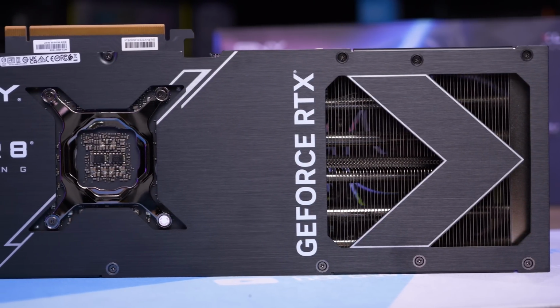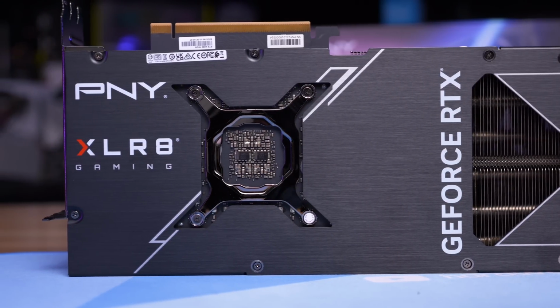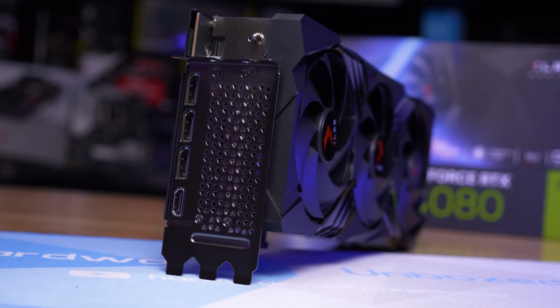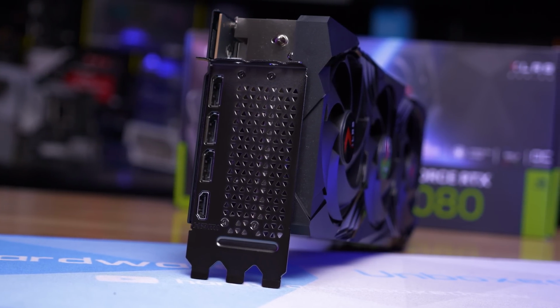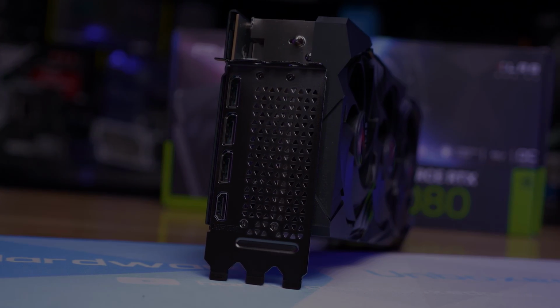Then there's the standard changes to the PCB, but since I haven't had a chance to review the 4090 model yet, I can't compare them all that closely just yet. The only issue I have with this model is the lack of a dual BIOS feature, which for me is a bit of a deal breaker, especially at this price point. Anyway, with that, I think we're going to take a look at thermals, operating clocks, and power.